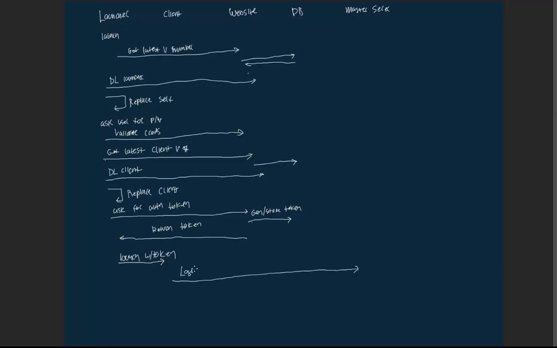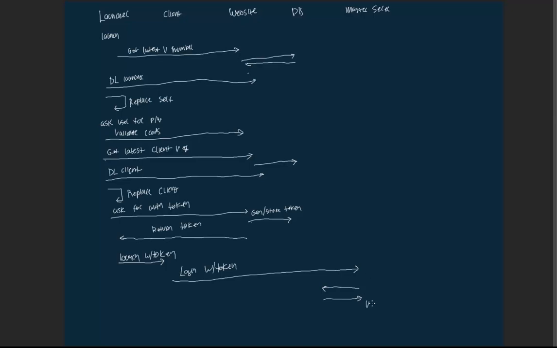So log in with token. This way, the master server will be able to query the database for the token and retrieve information, such as what user generated that token. Is that token valid? Was the IP address of the person who generated the token the same as the IP address as the client that launched? And so on and so on. So the master server will validate the token.